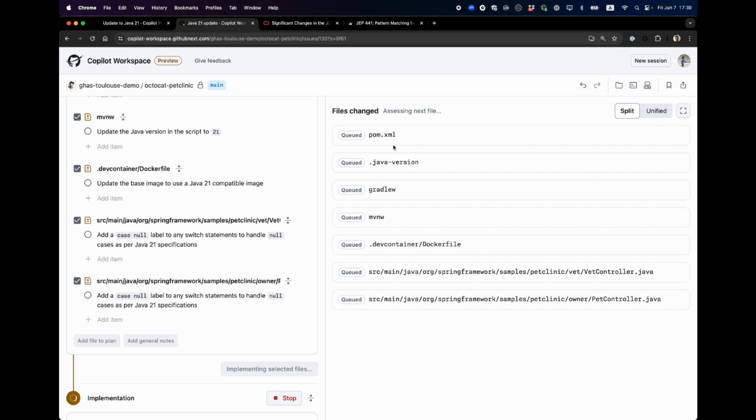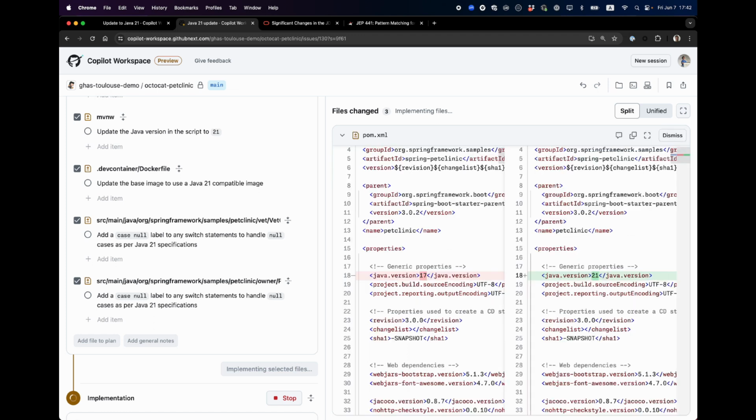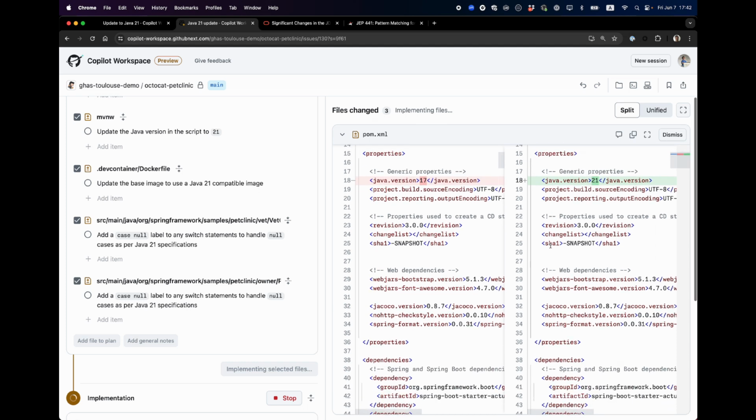So we see all the files that will be modified by these migrations or update of the application. It will take some time, as many files have to be modified, and some of them are quite big. So as you can see, when the first file has been modified, it's updating the different versions.